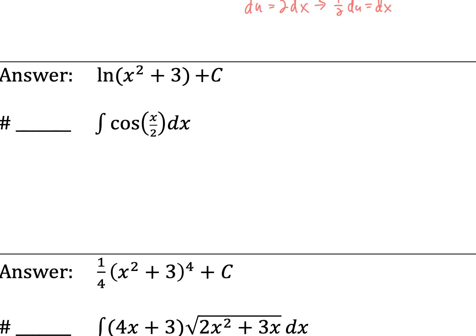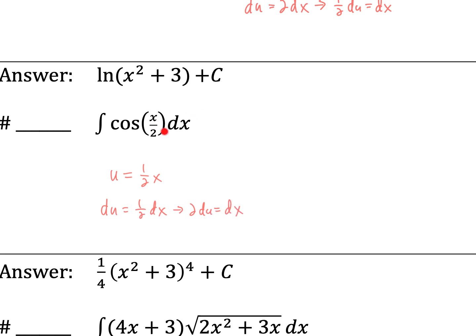Okay, almost always if you're dealing with a trig function, there are exceptions, but if you're dealing with just an actual trig function, not a trig function squared or something like that, almost always you're going to make the thing inside the trig function u, and that's what we'll do for this one. And we can even kind of plan it out. If we make u equal to x over 2, which is 1/2 x, then du is 1/2 dx, and then we can multiply by 2 both sides, so 2 du is just dx. So that's perfect.